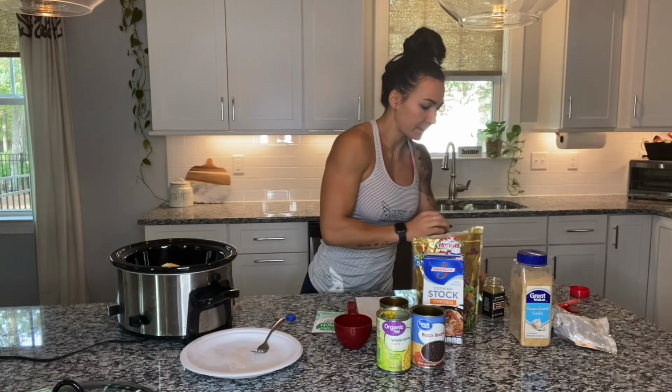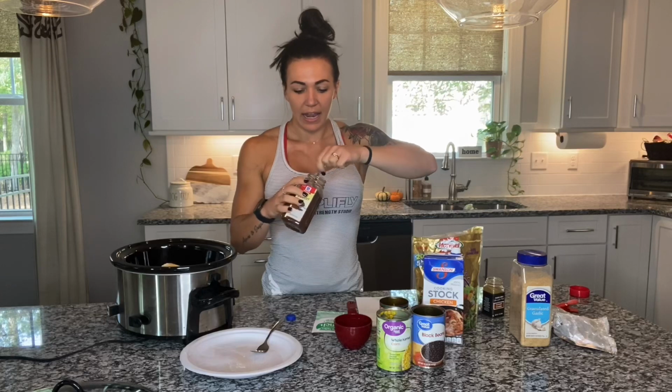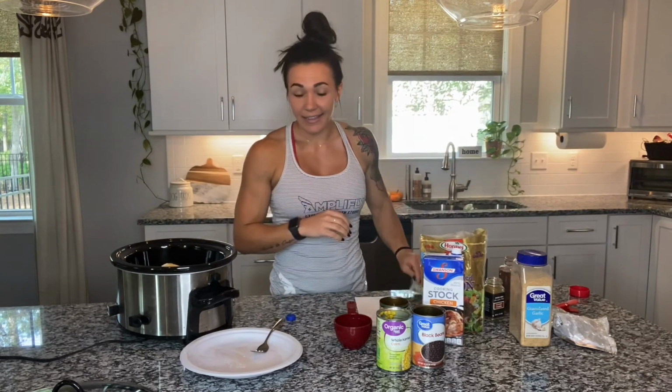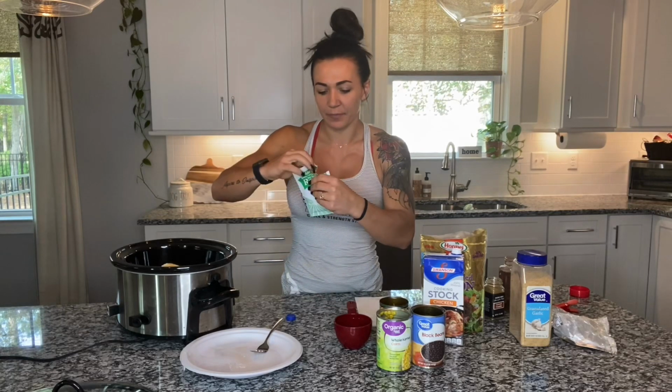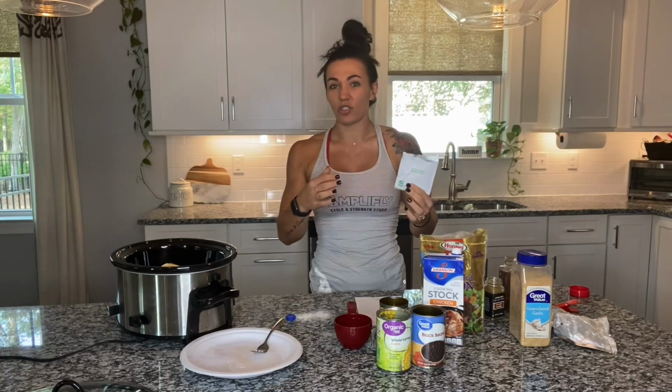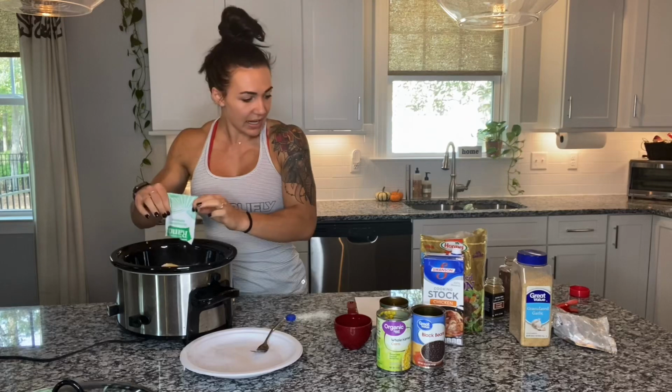Okay. The cool thing about this is you literally just dump everything in the pot and go about your day. And then 1 tablespoon of chili powder. We are almost there, and that's it. You let it marinate, cook all day. Making a mess. 1 packet of ranch seasoning. So this is literally just salad dressing and seasoning ranch mix. This is going to save a ton of calories. So instead of putting real ranch, like the actual dressing from the fridge, in here, this saves on tons of fat. Dump it in there.